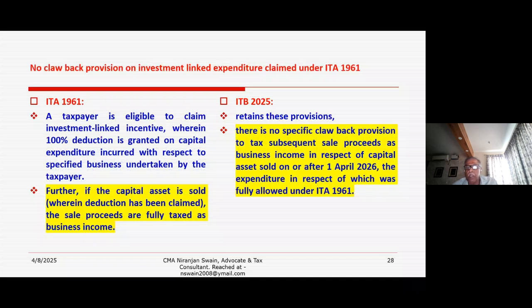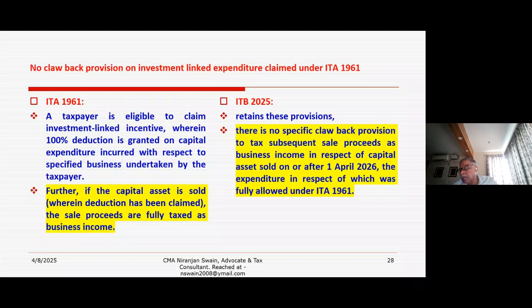That was the provision. Now they have written the provision like this, but there is no specific clawback provision to tax the subsequent sale. I am just explaining, take cold chain business, cold storage. Similarly, I think 14 items, to my understanding, are available in the computation of business income, where if you invest money and incur capital expenditure for adopting that business, the entire capital expenditure is treated as your business expenditure, and you continue with the business.